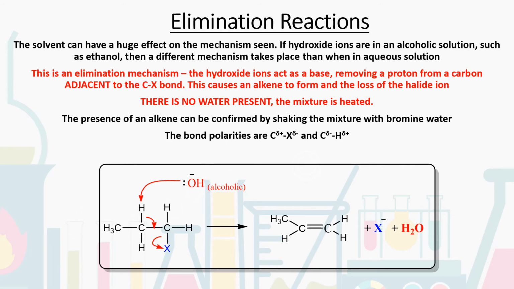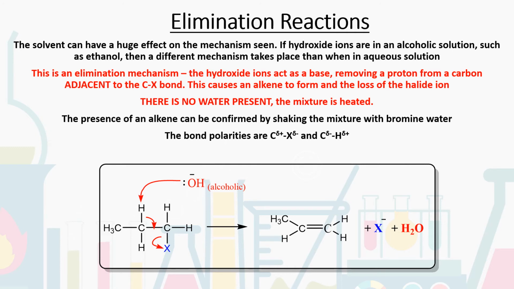The really key thing is that there is no water present at all. Doing it in alcoholic solution means we don't have any water present, and the mixture is heated to try and force the elimination to happen rather than the substitution. We often heat things as well. And so our mechanism for this is slightly different.